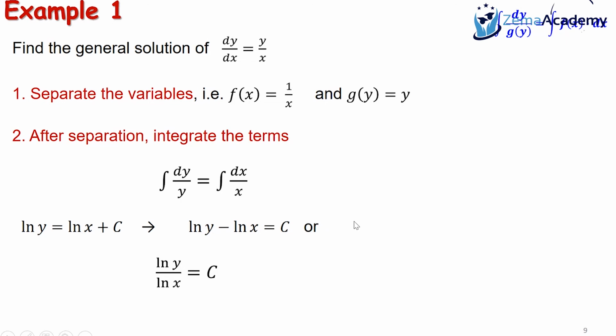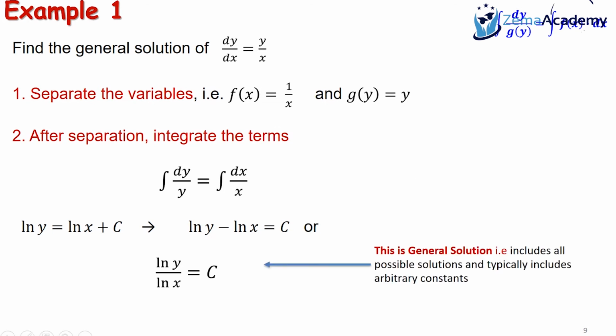So if I have to determine the value of the constant, I divide log y by log x and I get the answer c, the value of the constant c. So this is the general equation, and that is the general solution. The value of the constant is log y over log x.